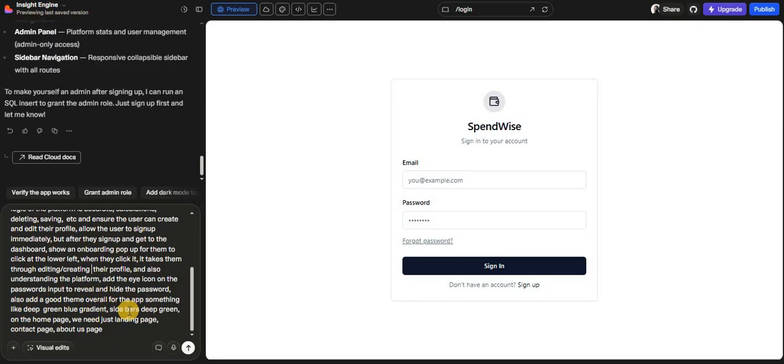Also add a good theme overall for the app, something like a deep green, blue gradient, sidebars deep green. On the home page, we need the nav bar.